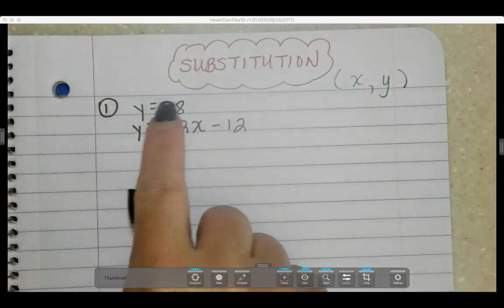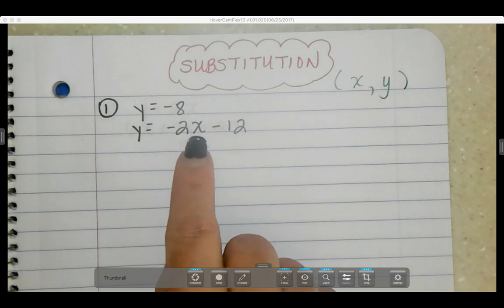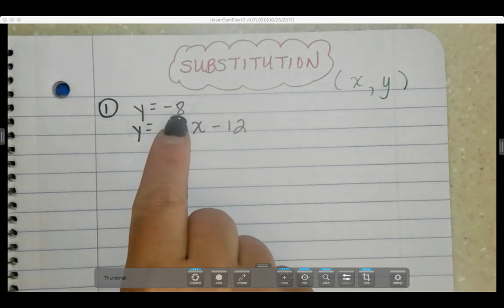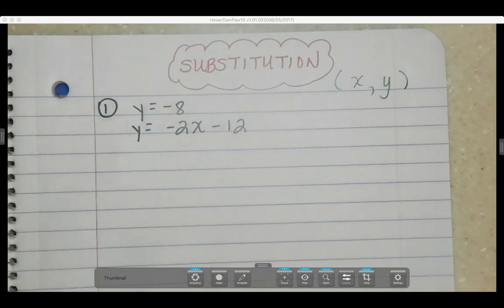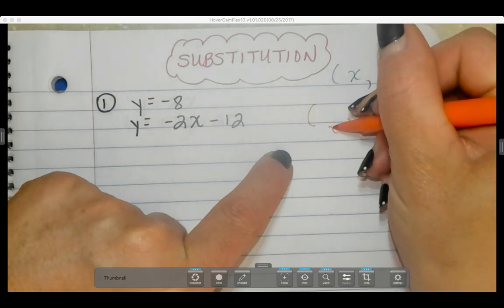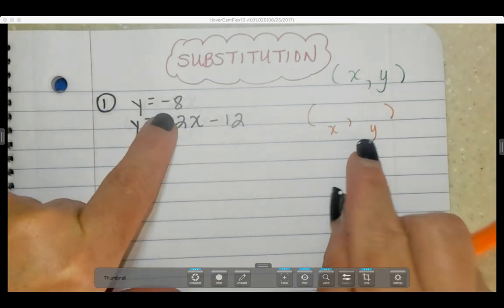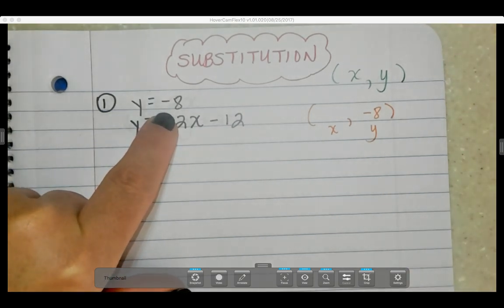So I said that we were starting with a relatively easy system, right? These are 2 separate linear equations. And this one is easier because if you look closely, they're already giving you half of the answer here. They're telling you that y is equal to -8. That means I already have half of my answer provided for me. So before I go any further, over here where I'm going to write down my answer, I already know that y is -8. Well, that is wonderful. They give you half the answer right off the bat.